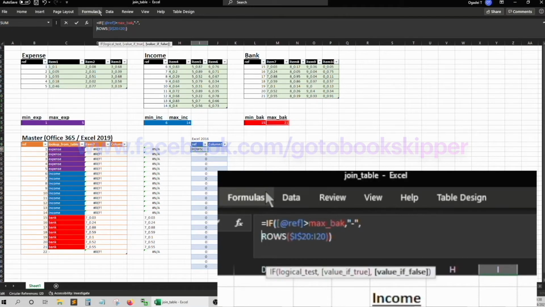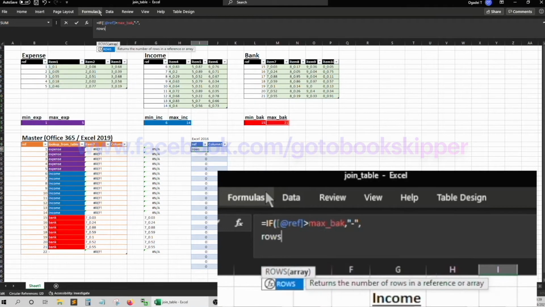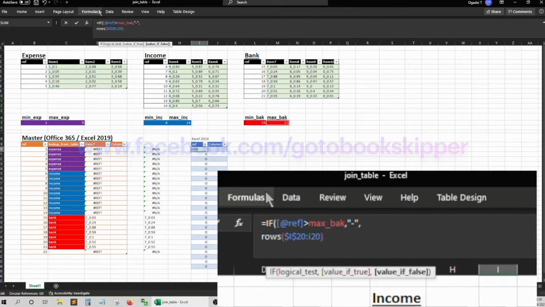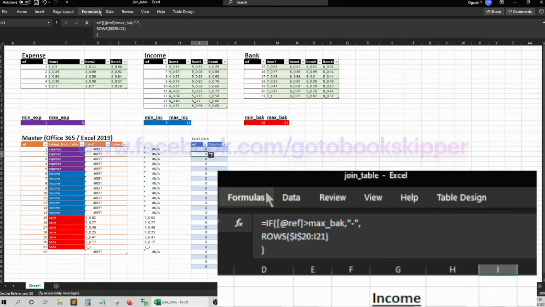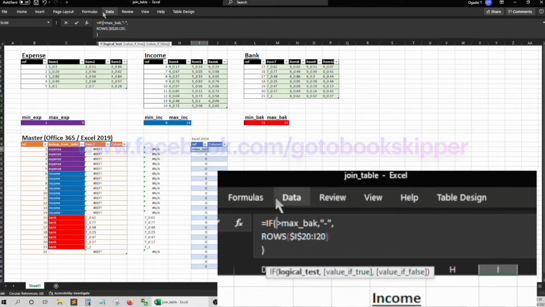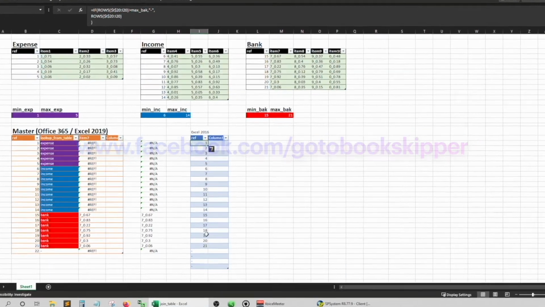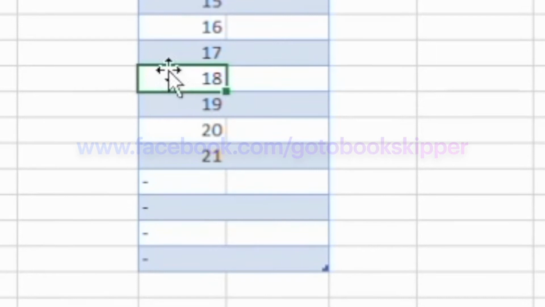Alt Enter. Let me just type it out. ROWS, and then I20, F4 lock it, and then colon I20. Close the bracket. Alt Enter. Close the IF. The add reference might not work here. Oops, should be using this one. Control C. This is the row which shows 1, 2, 3, 4, 5, 6, 7, 8. If it's greater than the max BAK21 here, it will return dash. Otherwise, it will just show the row number. Alright, then you see this. Here, when it's greater than 21, it won't show any number.